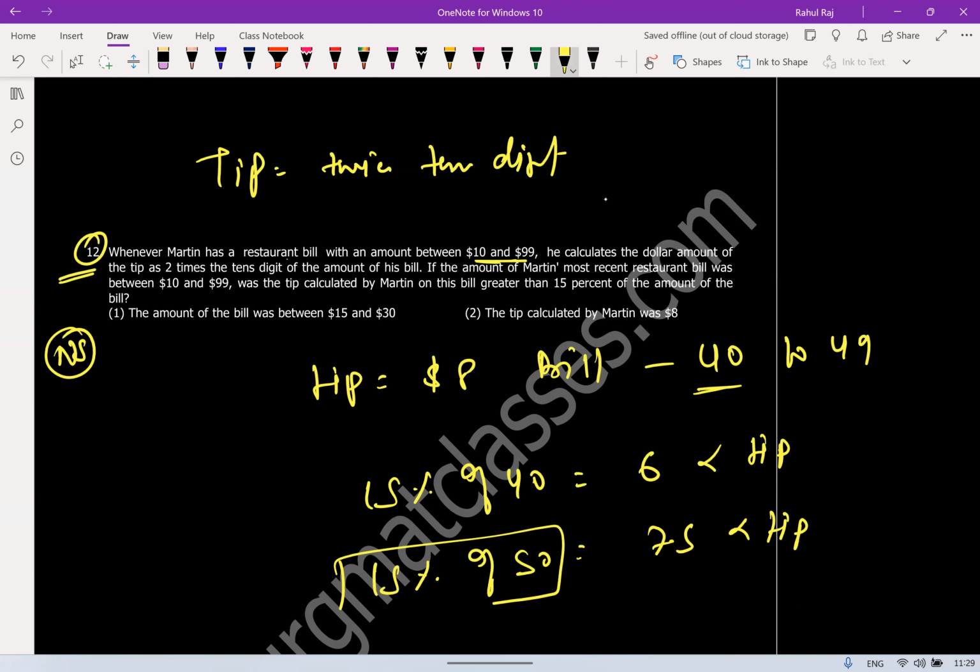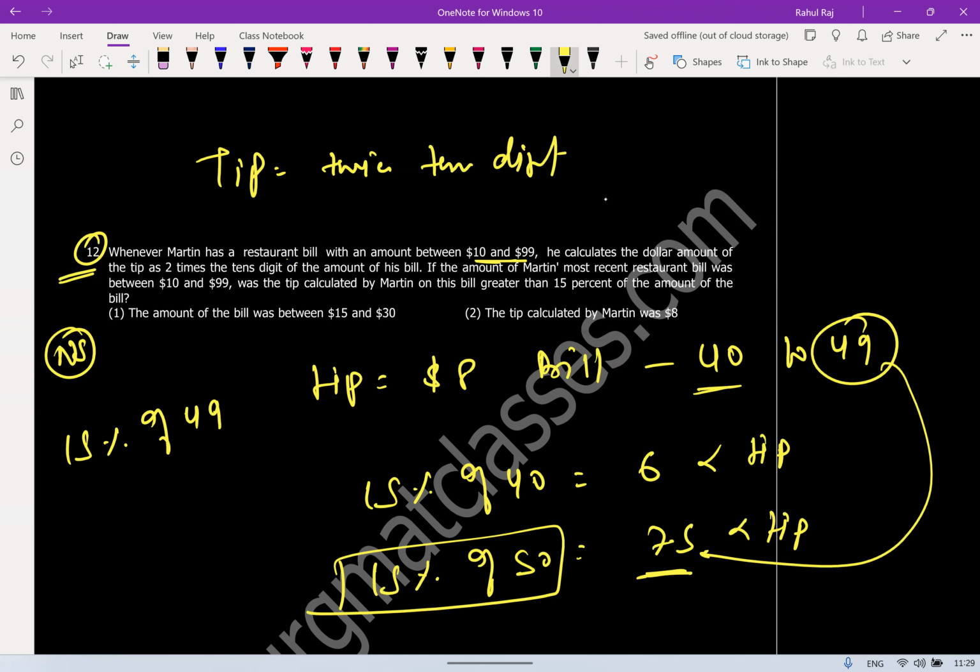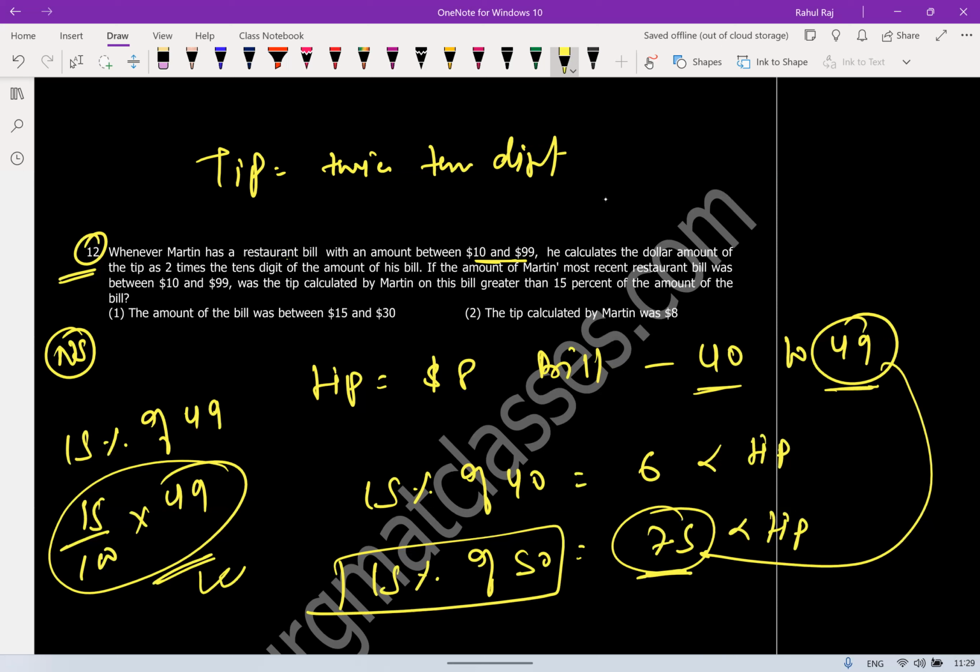So when 15% of 50 is 7.5, then 15% of 49 has to be less than 7.5. Straightforward logic. You don't have to go and calculate 15% of 49. Please be very sure about it, because if you are doing this, you should be extremely careful. GMAT will never give you such abrupt numbers to calculate 15% of. So you should stop right at this place and think something else. Am I right? Any problem, guys?